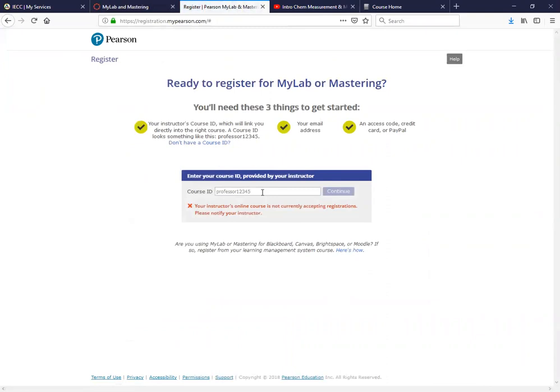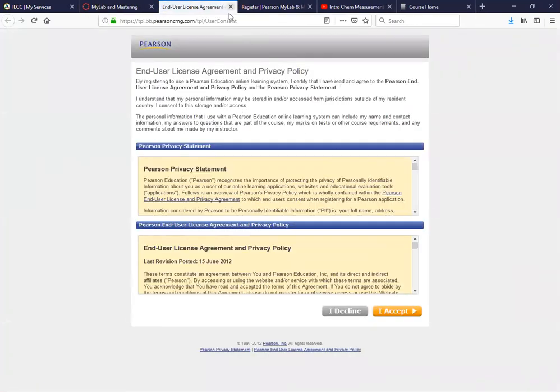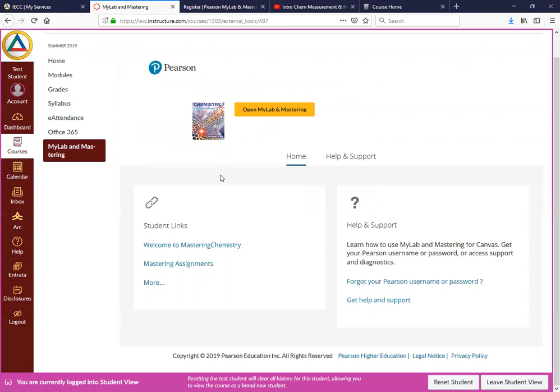So I will give you that code. It's usually my last name and then either fall, summer, or spring, and then the number afterwards. And then you go through the process here. The syllabus explicitly talks about how to do this. So this walks you through registration. You can pay right there. Once you've already registered and paid, you just click, well, I haven't registered as a student yet, so that's not very good. But once you've registered as a student, you can do your assignments right here in Mastering Chemistry, and then it links your grade. It automatically dumps your grade into Canvas when you're done.